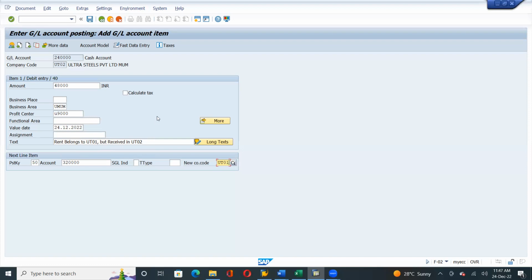UT02 company code. Right now we are posting in UT02 company code. UT02 is receiving the cash, but which company code does the rent belong to? UT01. That's the reason the rent account is in the line item only. You remember in the single screen we selected the line item company codes. In the same way we are selecting here.